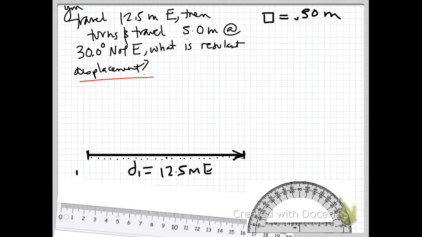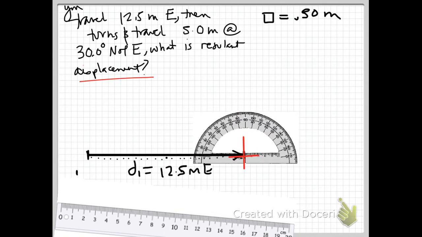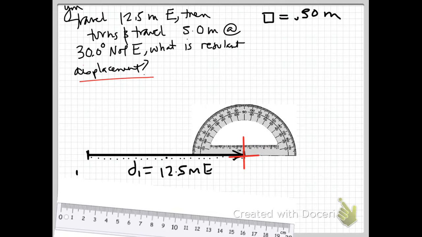So now comes the more interesting part. I need to turn and go 30 degrees north of east. This is where in the video I showed the little compass rose trick. You're going to want to put that compass rose right there, and you're going to need a protractor. You're going to set your protractor with the little 0 dot right on the center of your compass rose, and you need to draw a line that goes from that center dot out through 30 degrees.